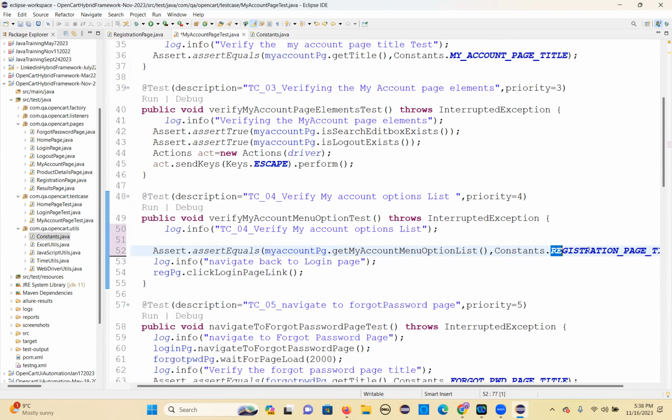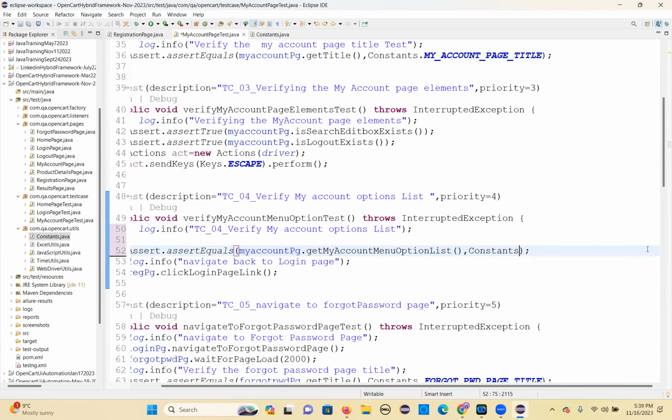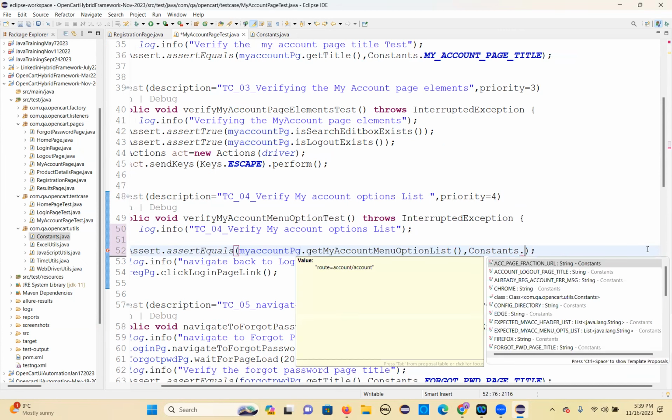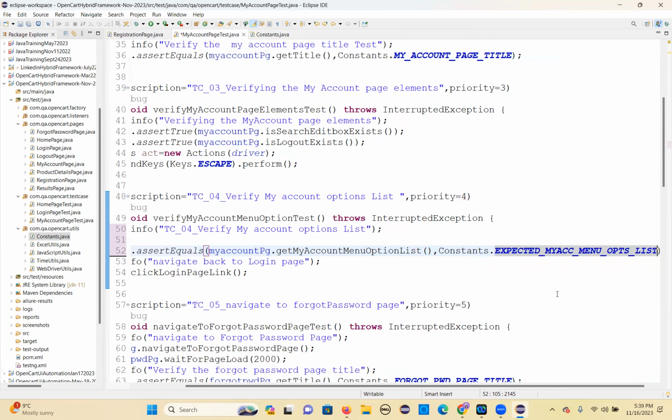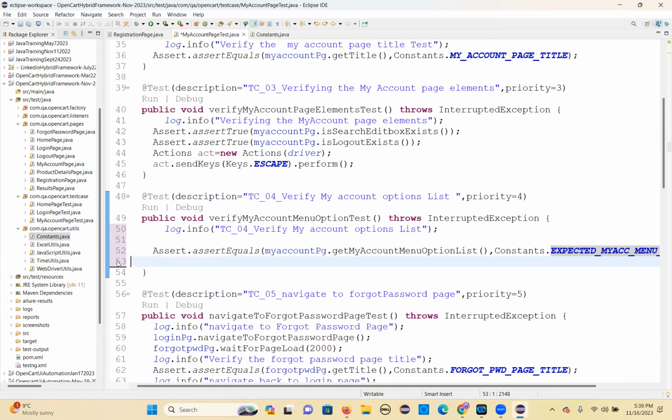So then constants, expected my account menu options.